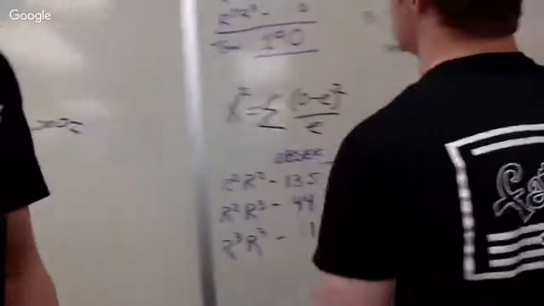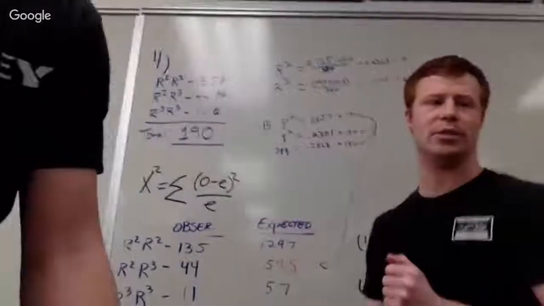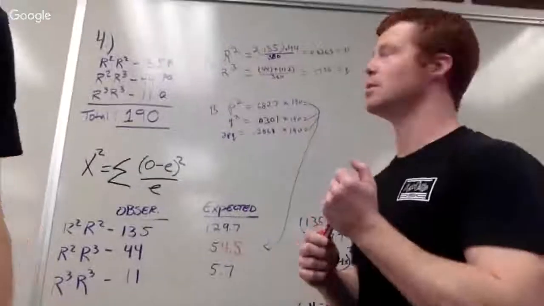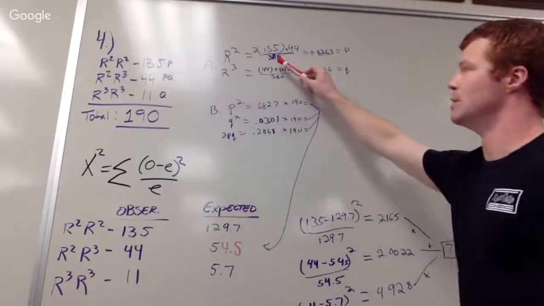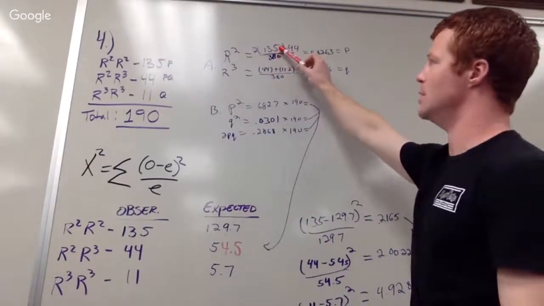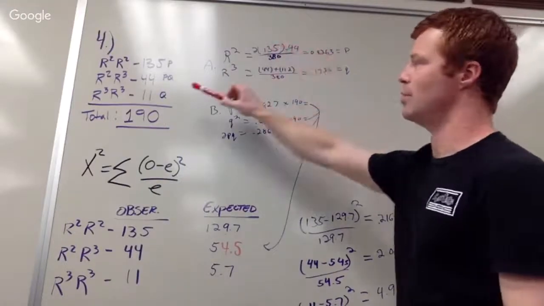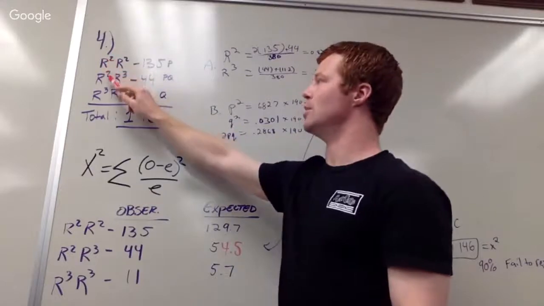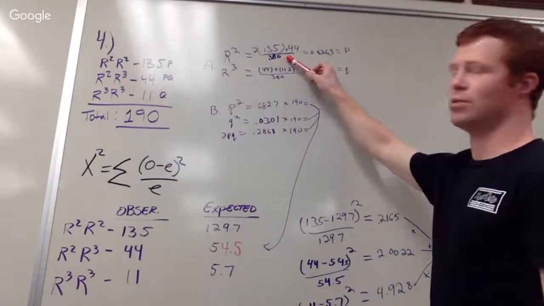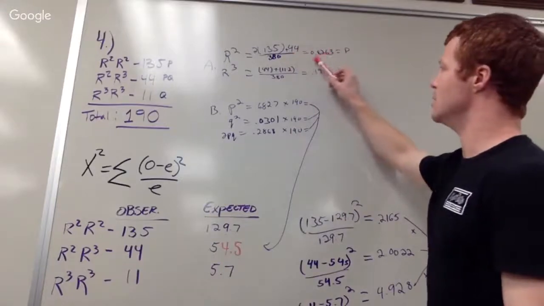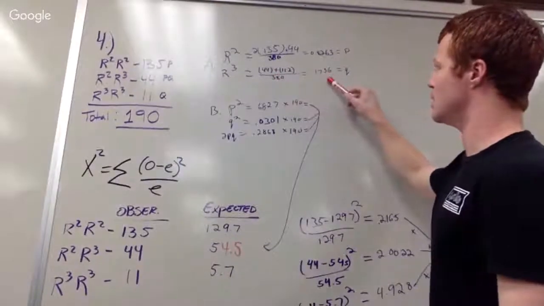Okay. Number 4 is a long one. It's asking to determine the allele frequencies for R squared and R cubed, basically. So this is what you do here, step by step. You just plug in the observed count, and then add to it from the 44, because there's the 2 in each one here. So you add those in there, divided by 380, which is the total allele count. That gives you this decimal here, which is P. Same thing for this one. Then you get that decimal for Q.